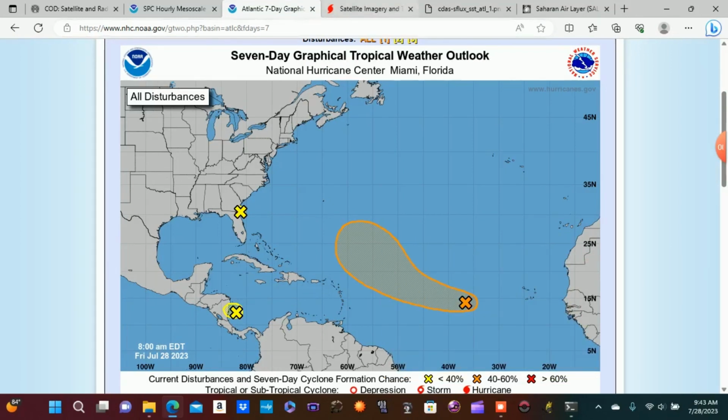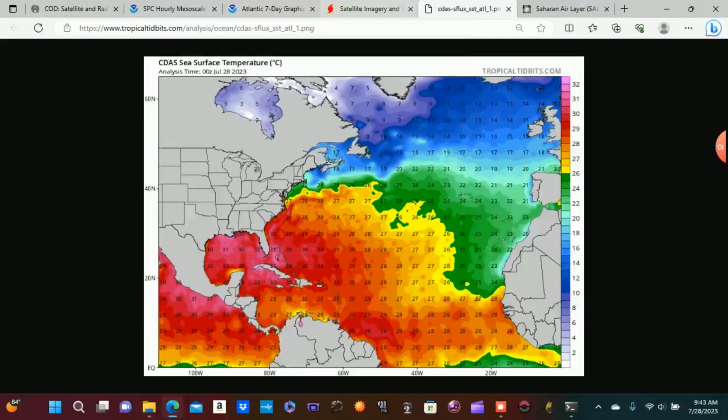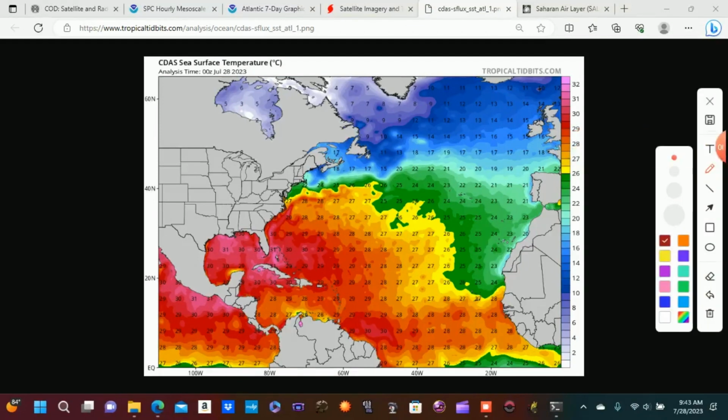So I'm going to show you the sea surface temperatures, and these are valid since yesterday evening. We've got a pretty broad swath of 27 degree Celsius sea surface temperatures across the tropical Atlantic. That is equivalent to about 80 degrees Fahrenheit, which is typically what you're looking for in warm waters.